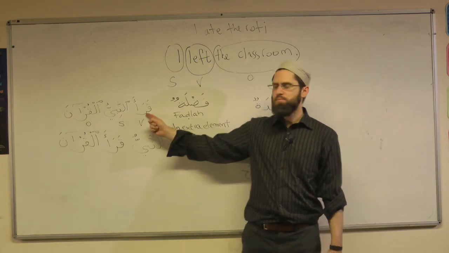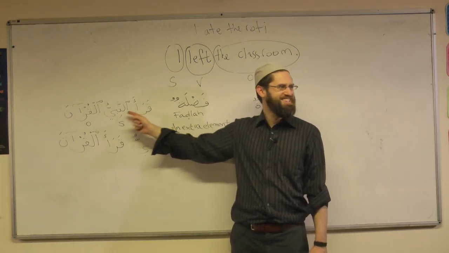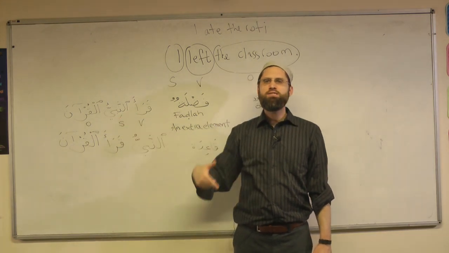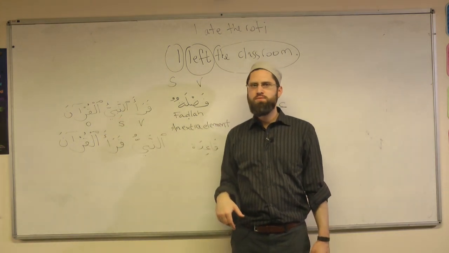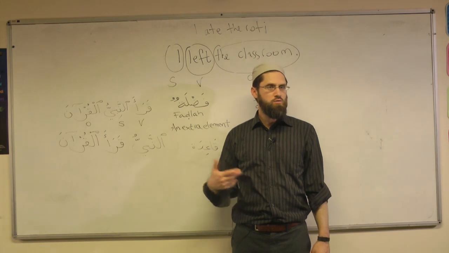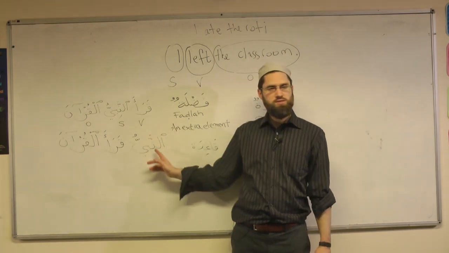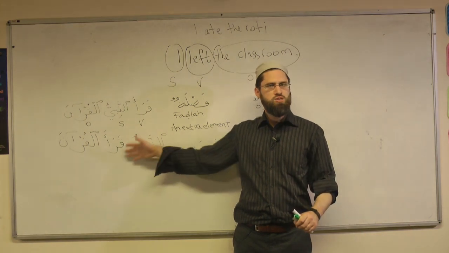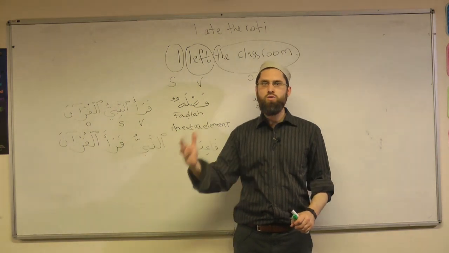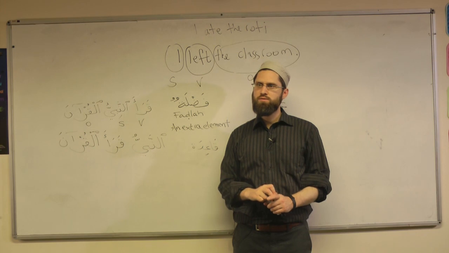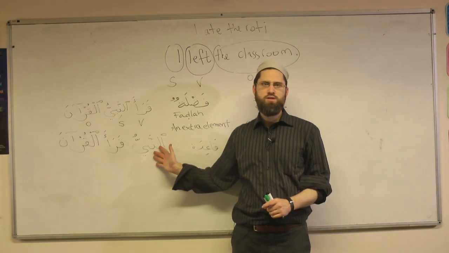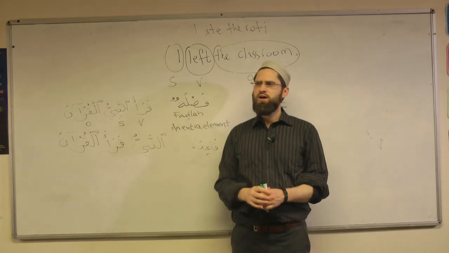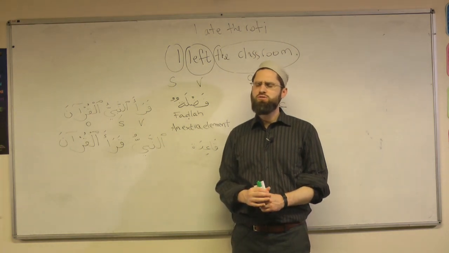If I said the Nabi, I'm turning to the Prophet, read the Quran, it means that Zayd could have read the Quran as well, and so could others have read the Quran along with him. But when you say this, it means the Prophet alone recited the Quran. So when you bring something forward, it means that alone, usually. It's more specific. It's focusing just on him: he's the one that recited the Quran, Sophia.